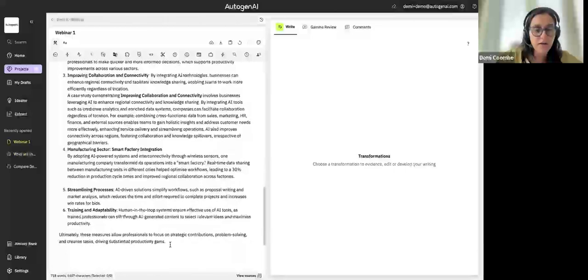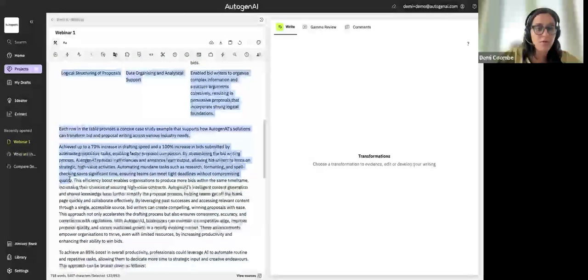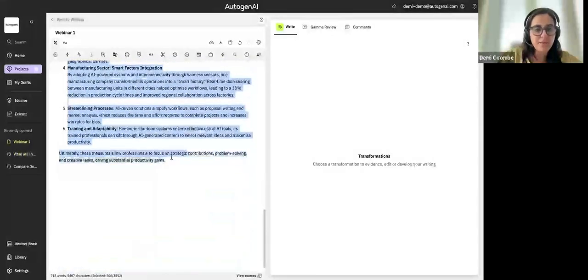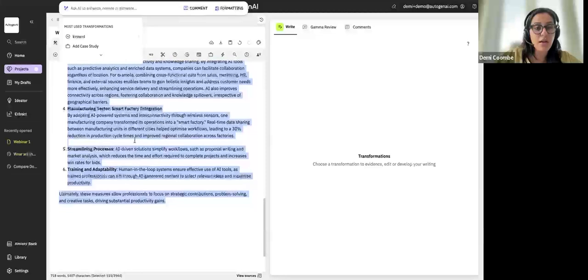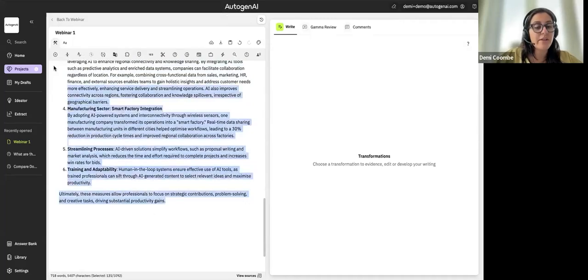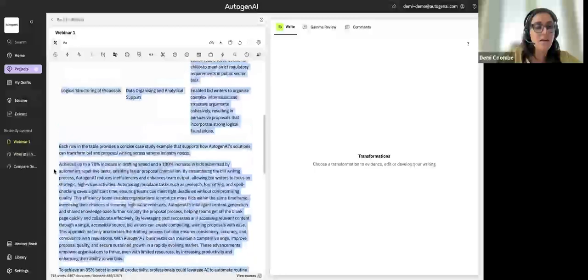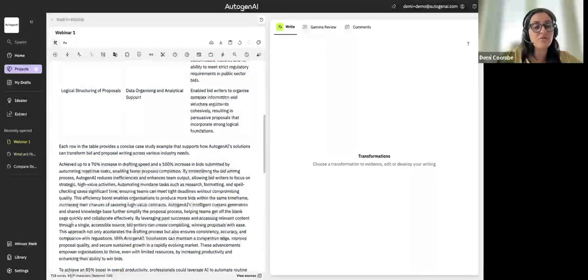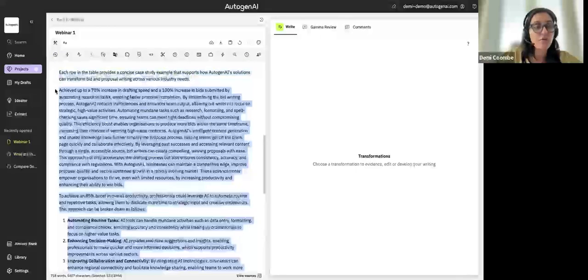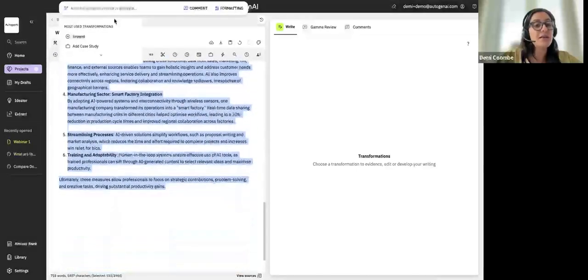Next part is, if I were to highlight all of my text over here, all of this material that I've just inserted probably doesn't make cohesive sense. I'm going to use my Ask AI tab over here to be able to prompt freely. And with the ability to prompt freely, I think that's quite important, as I mentioned earlier, you can use our transformations that are pre-prompts ready for you to go, especially if you're not too sure on how exactly do I prompt. But you can also use our Ask AI tab, which allows you to ask whatever you want.